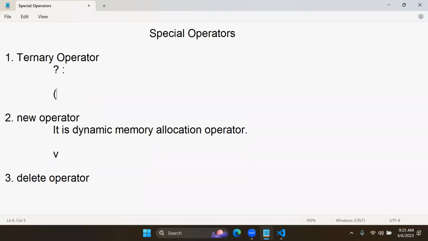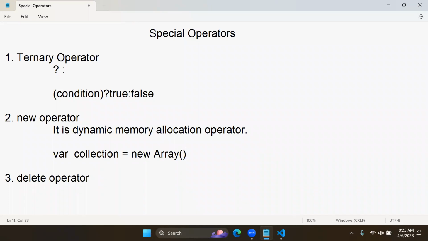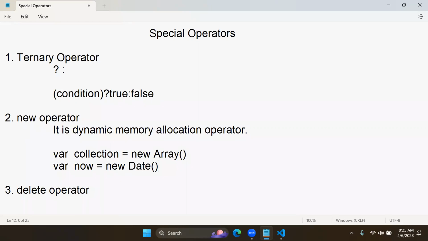Let me give the syntax. We have a condition, question mark for true and colon for false. For the new operator, suppose collection is equal to new Array, or now is equal to new Date.